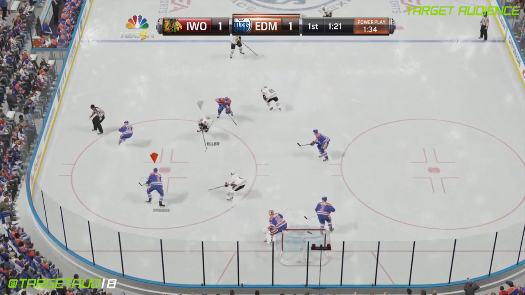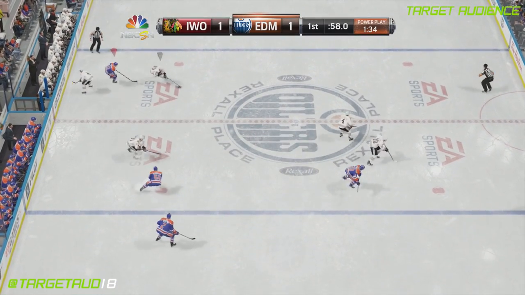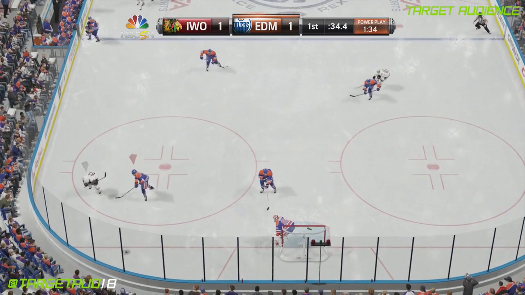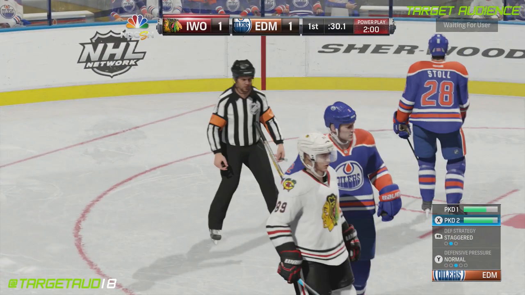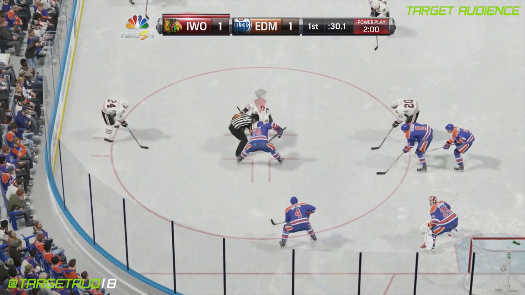Oh, I missed them. Missed them by just a bit. There we go. Up to Atkinson, who can't quite get his man. Nope, not quite happening. Penalty. Oh, really? They're going to call slashing. I don't know how I hit his hand with that. I was in good positioning. All right, who do we got taking off? Who's 28 for us?